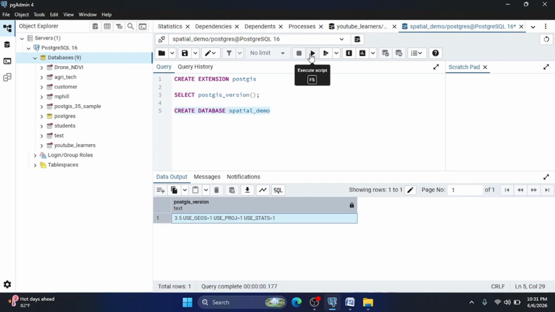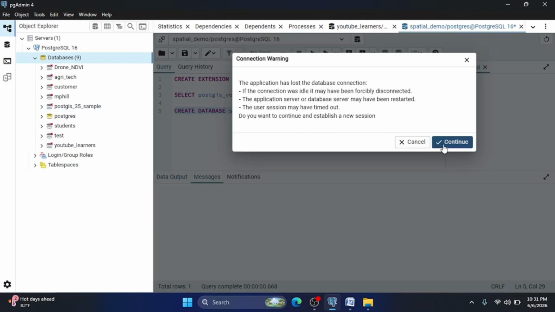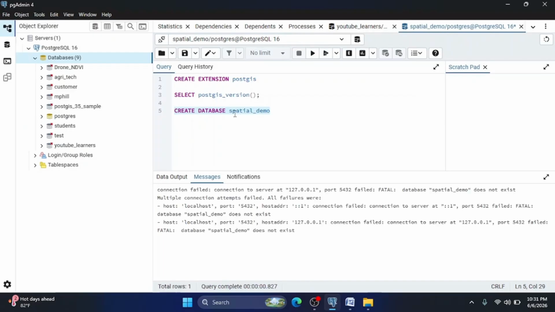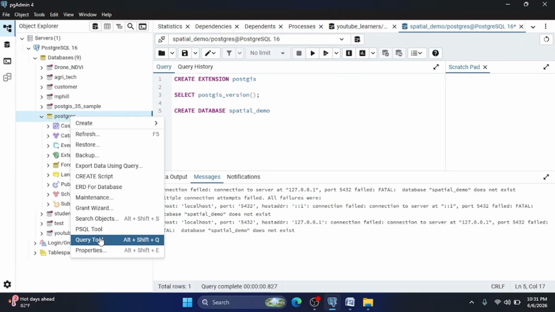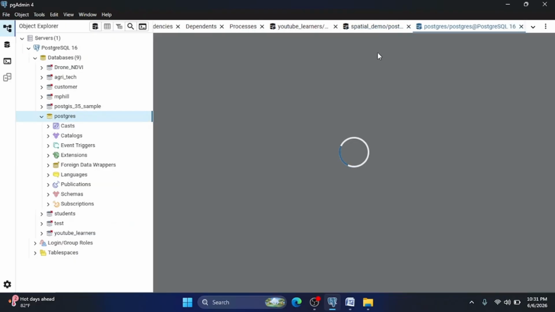It will create a database. Okay, I have basically deleted this spatial demo. Let's create it here. Create database spatial demo.